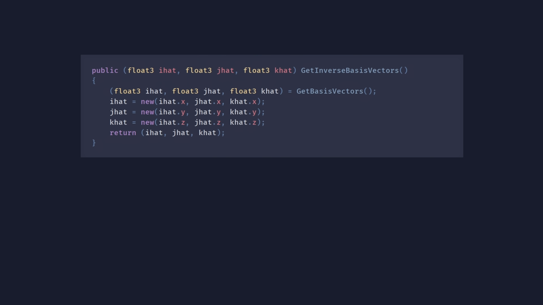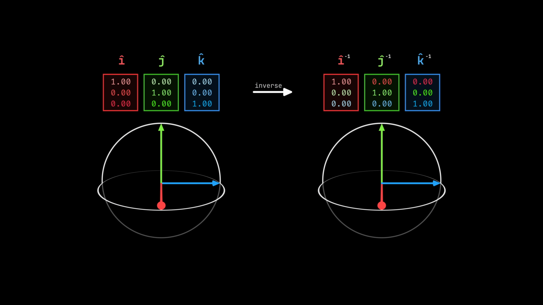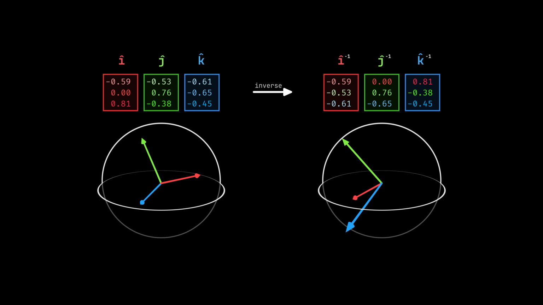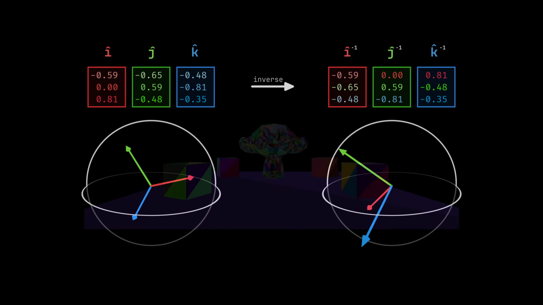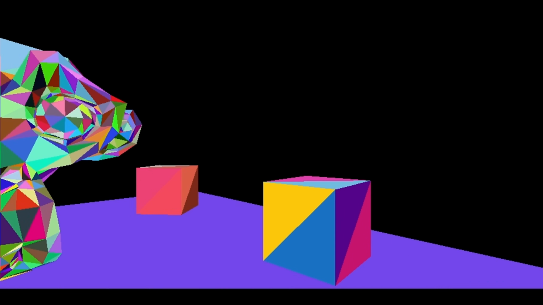Okay, silly mistake. If we modify i hat here, then of course that modified version gets used in the next calculation and so on, which is not actually what I was going for. So I'll just make new variables for each of these to fix that. In matrix terms, in case you care, we're simply swapping around the rows and columns here to give us the transpose of the original matrix, which turns out to be a shortcut for inverting the matrix in the special case of pure rotations, where our three basis vectors are unscaled and at right angles to one another. Anyway, more importantly, we can see it's working identically to our original solution, just a lot more clean code-wise, of course.